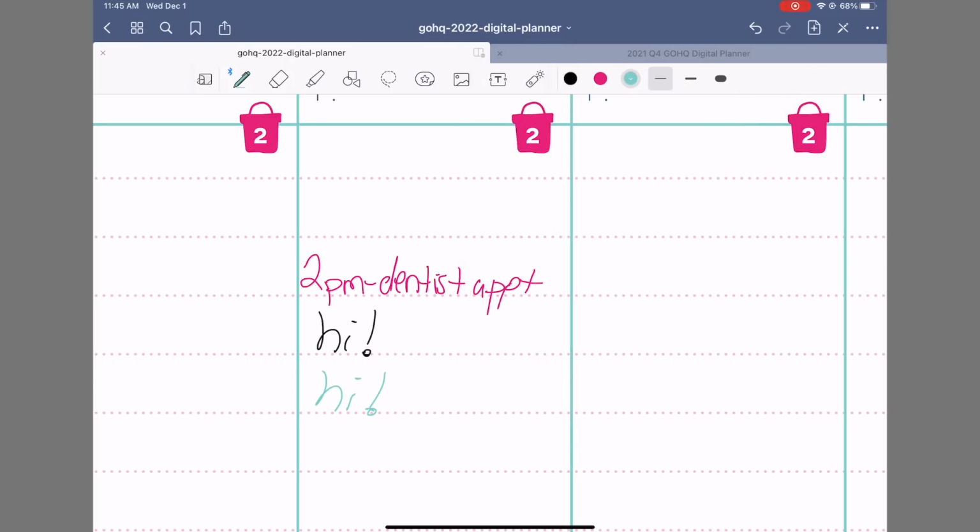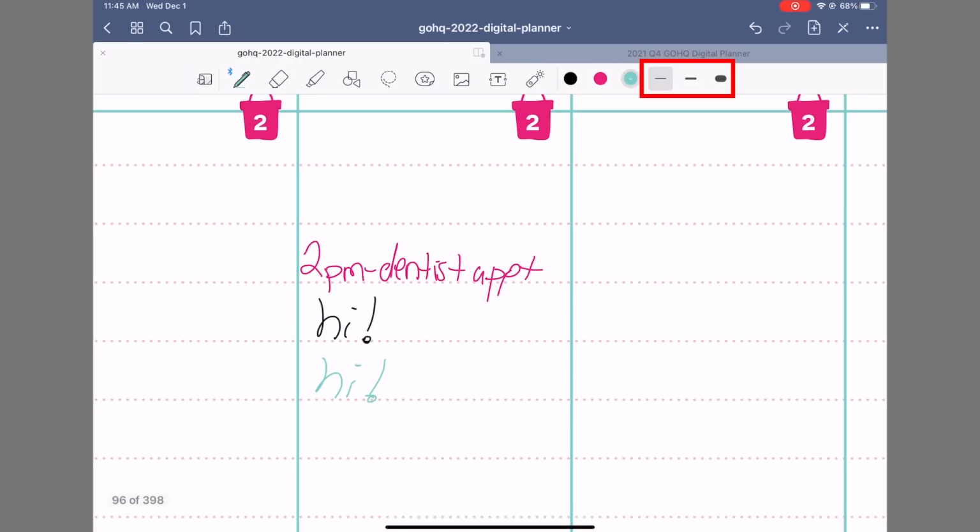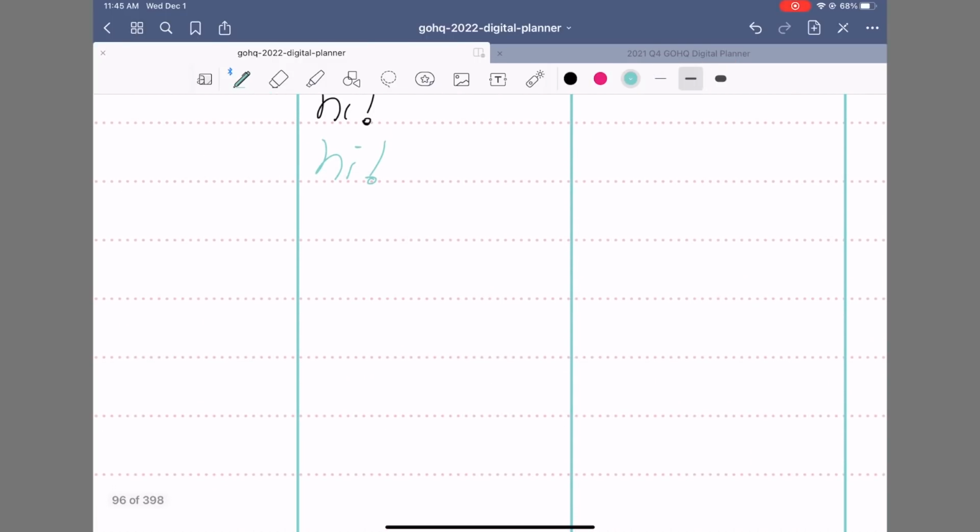And you're just able to save 3 presets. So if you want to quickly switch between those, you can do that. Now here, these are adjusting the thickness of the line. So I was on the thin line, but I could go to the medium line. You'll see how that's a little thicker, or the really thick line, and that's really thick.